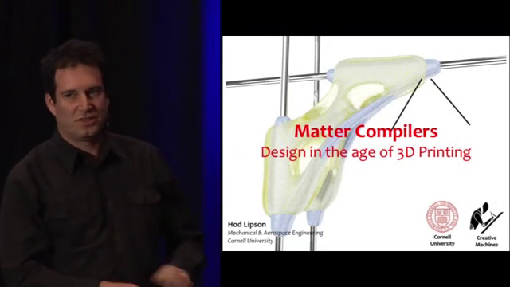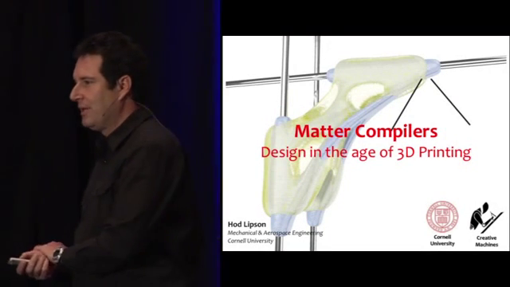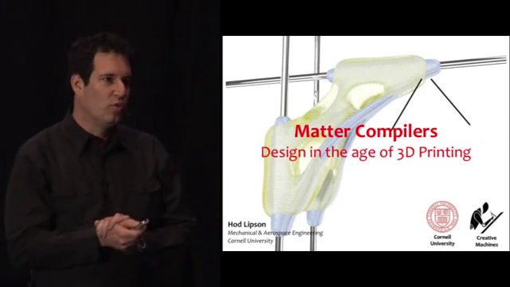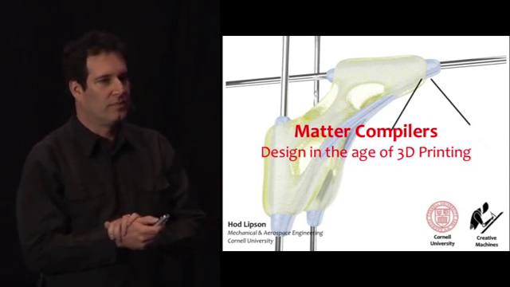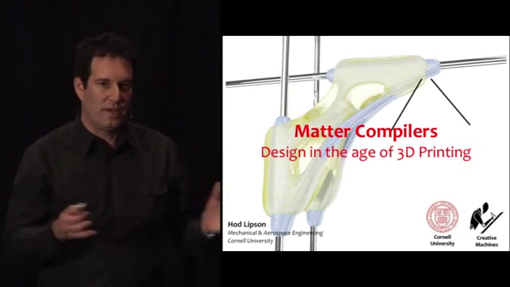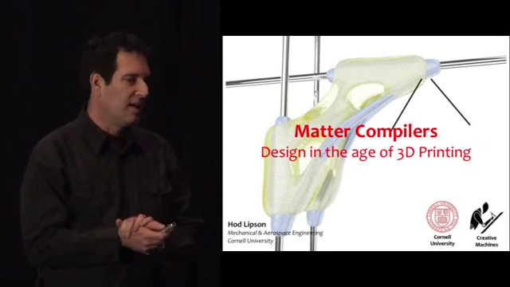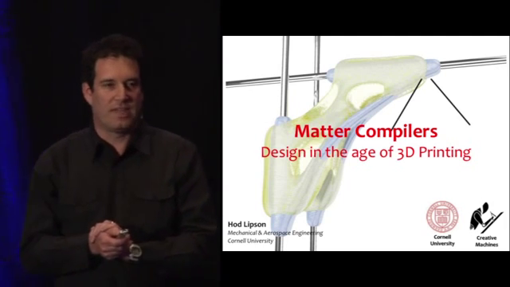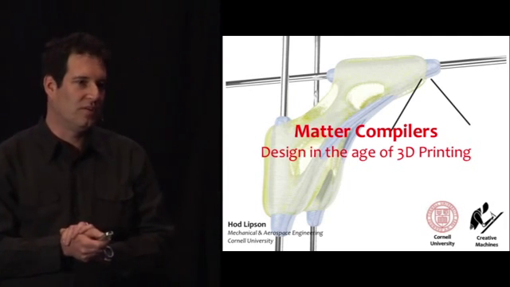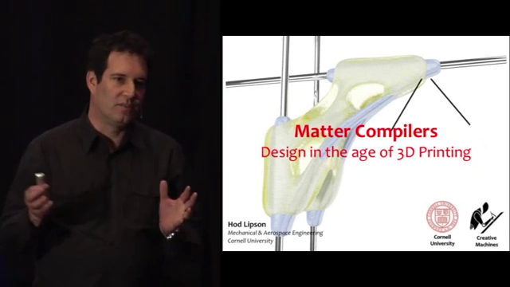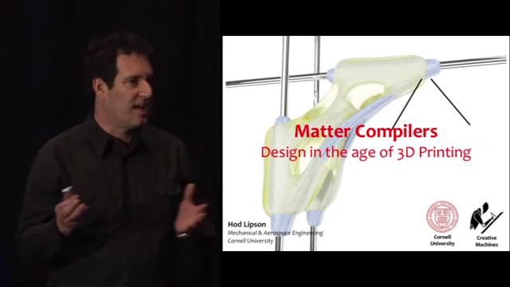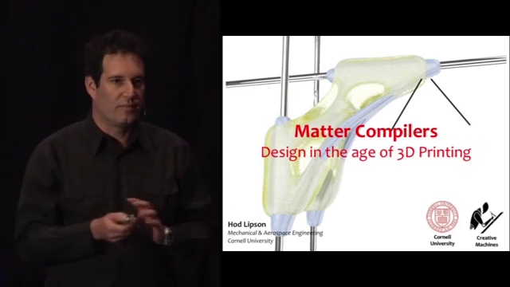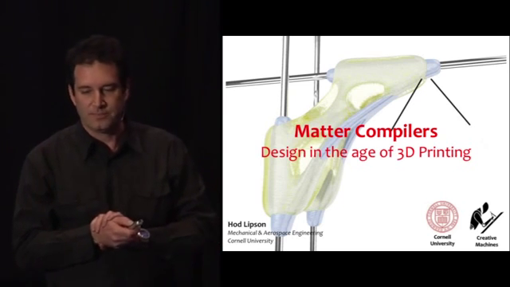I'm from Cornell University, and I'll be talking to you a little bit about this idea, which we call the matter compiler. An idea of moving from constraints, from needs, all the way down to something that can be made automatically. And it actually echoes some of the ideas we heard in the keynote this morning about how we can think about design in much less incremental ways, going all the way from need to a solution.